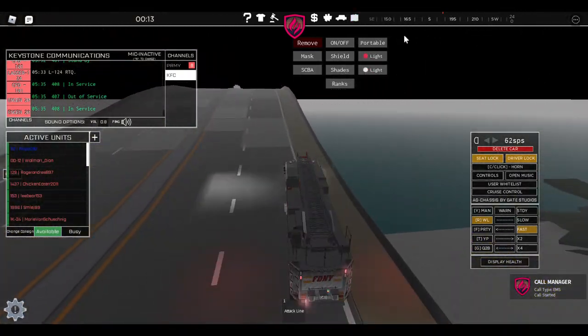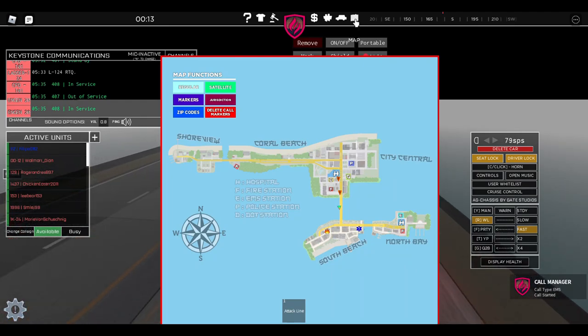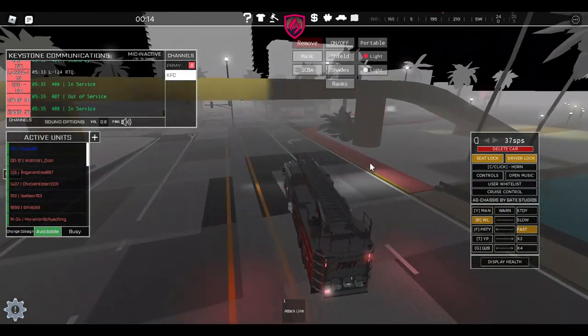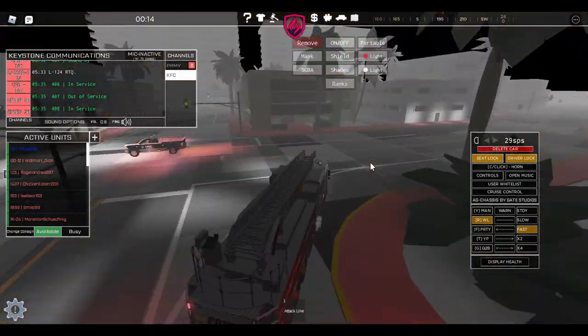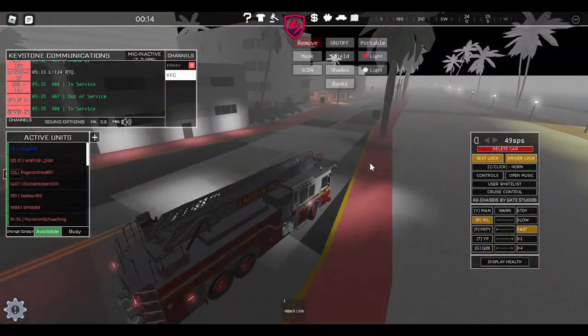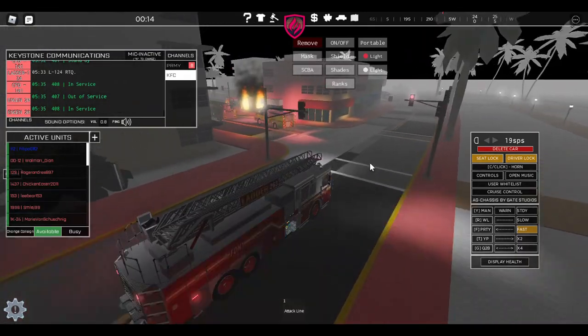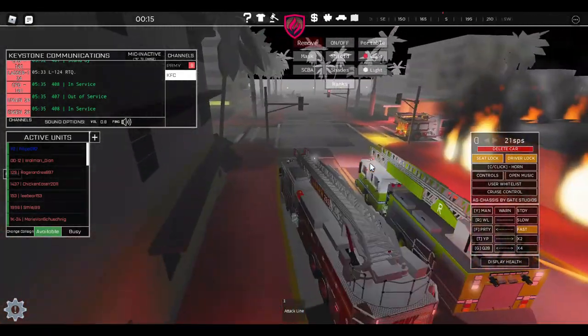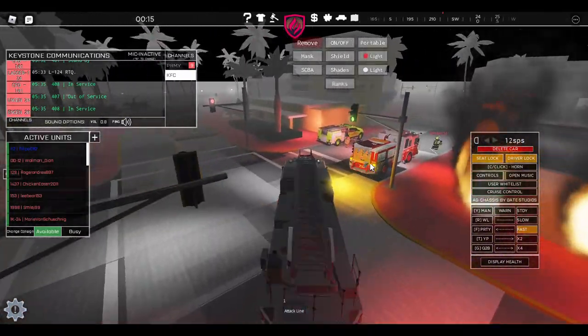Alrighty now, let's get over to this fire call right here in South Beach. Here we go. You guys are going to the South Beach fire, right? Here's hoping. Okay. Is it a shop fire? Oh, it's a shop fire. Alright, we're good. Well, speaking of shop fire, let's see how much water this thing is able to put out before it goes dry.